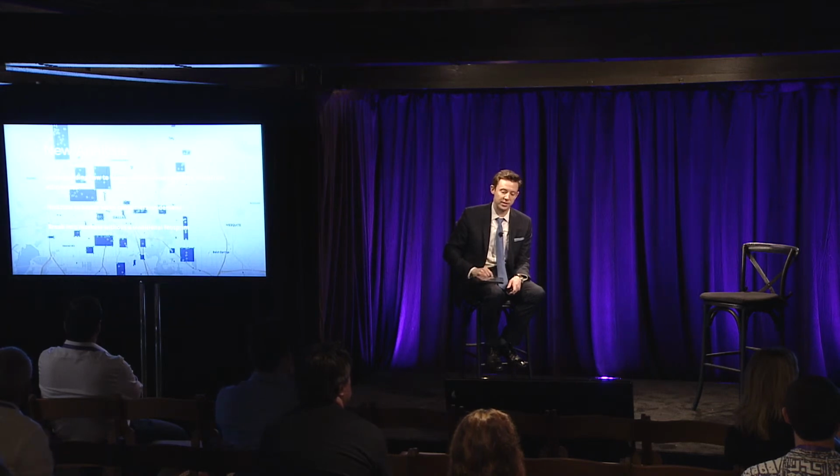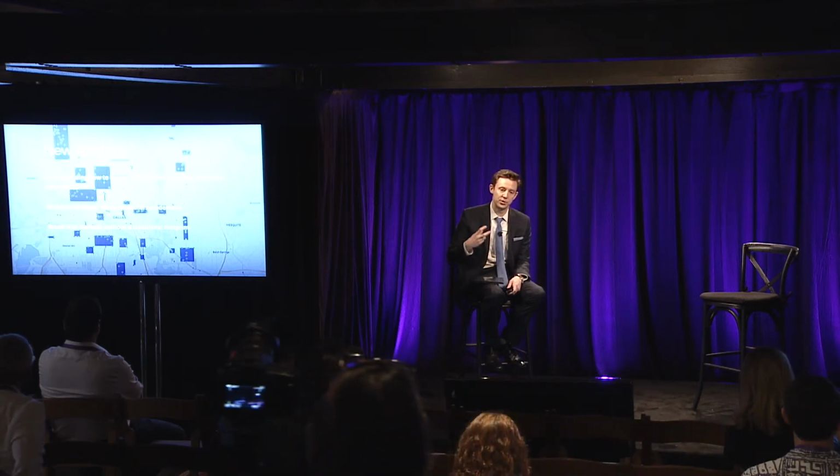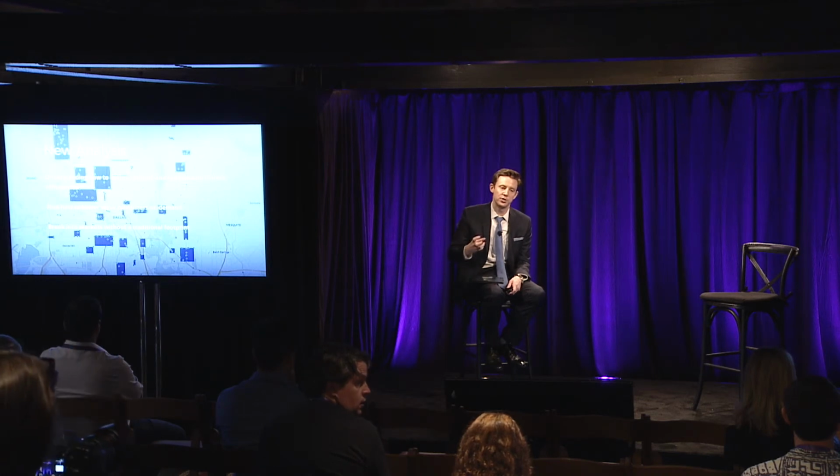And finally, there's the new analysis. And this sort of brings it all together. You can find new locations, you can understand where these new concepts can create a major impact, and then you can also identify clusters of consumers and understand how they spatially are purchasing your products and interacting with your brand.